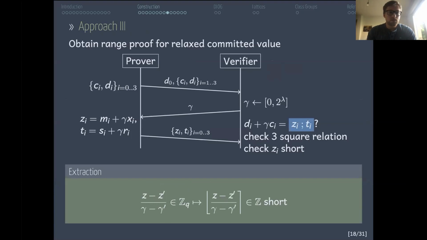So essentially this is approach C. We relax the commitment scheme because honest commitments remain unchanged. We can just use the same range proof as before. In the end, we will extract a value mod q, just as before. And this in the commitment scheme is mapped to this integer in Z, which is short. For this integer, the 3-square relation will then have no overflows, because everything inside the 3-square relation is short. And so this is essentially how the range proof works in the end.